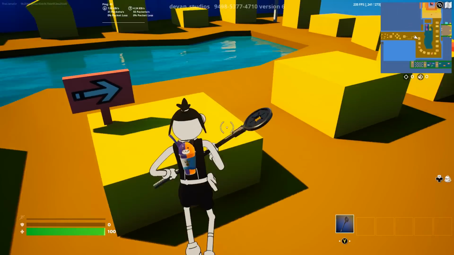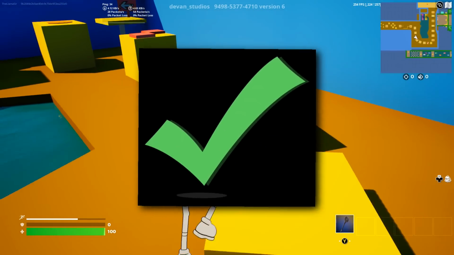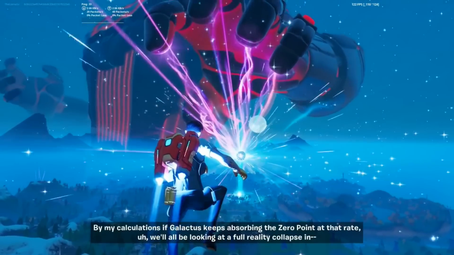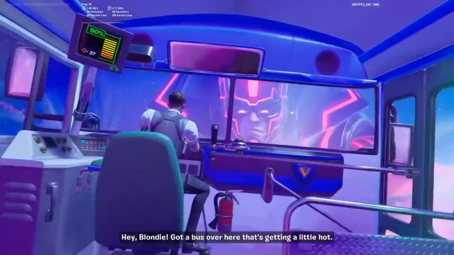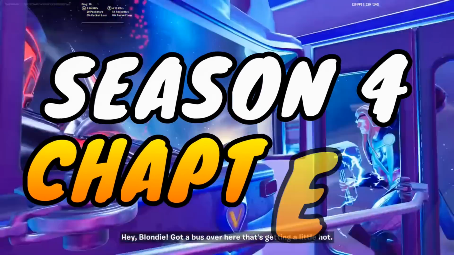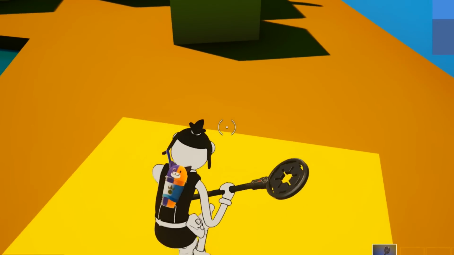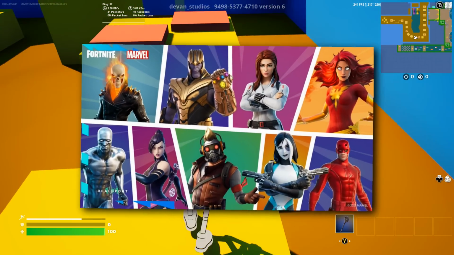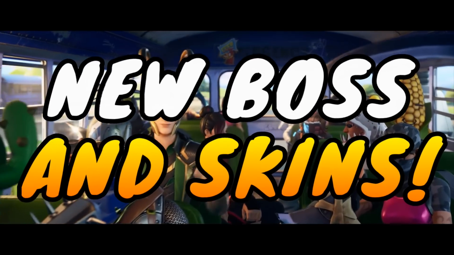This is the beginning. Now again, guys, there's a lot more that he says. We'll cover that a little bit later in the video. But again, it confirms that the Nexus War was just the start. There's going to be another Marvel-themed season. And since this next season is season 4 of chapter 3, and the Nexus War happened in season 4 of chapter 2, it's shaping up to be perfect timing for a brand new Marvel season. But we'll talk about exactly what's happening within that season in just a second here.